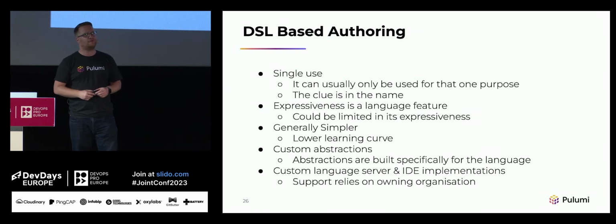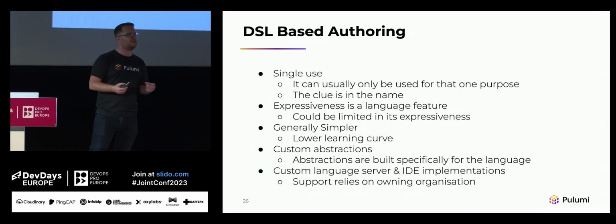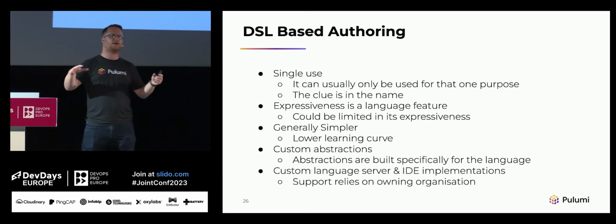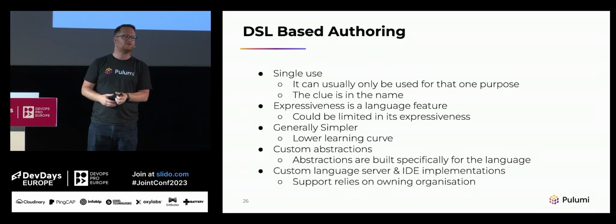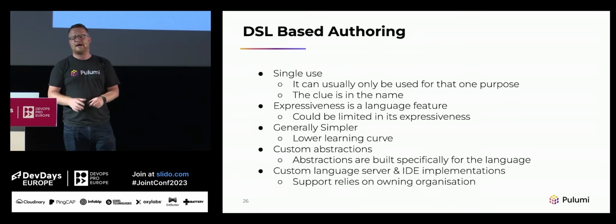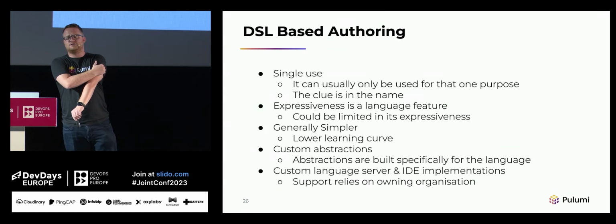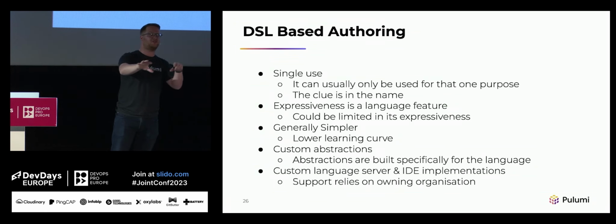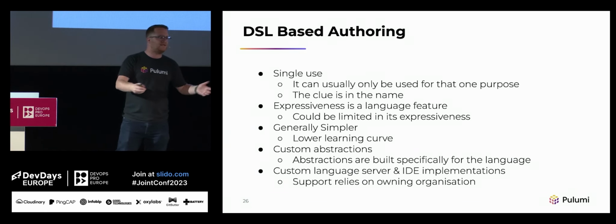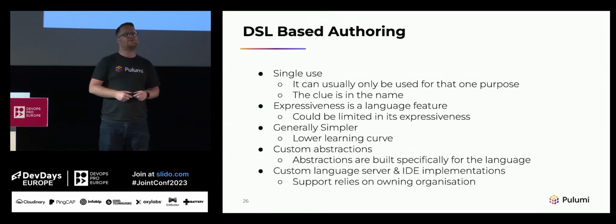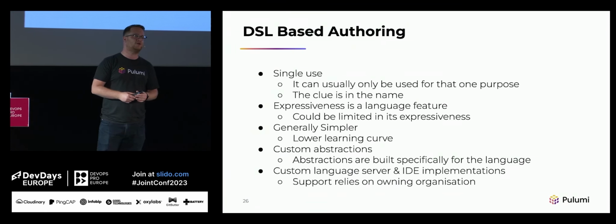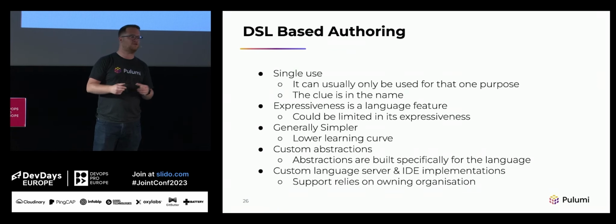However, they are simpler. They have a much lower learning curve for people who are just getting started with infrastructure code. When you want to build an abstraction, so that's like a bundled piece of infrastructure that you're going to provide to someone, you have to build your own abstractions. And the success of the language server, which is the thing that's inside your integrated development environment that makes it easier for you, is basically down to the person who owns that domain-specific language. So a great example of this, if you want to write Puppet code, you have to install the Puppet language server in order to actually get autocomplete in your VS Code or something like that.